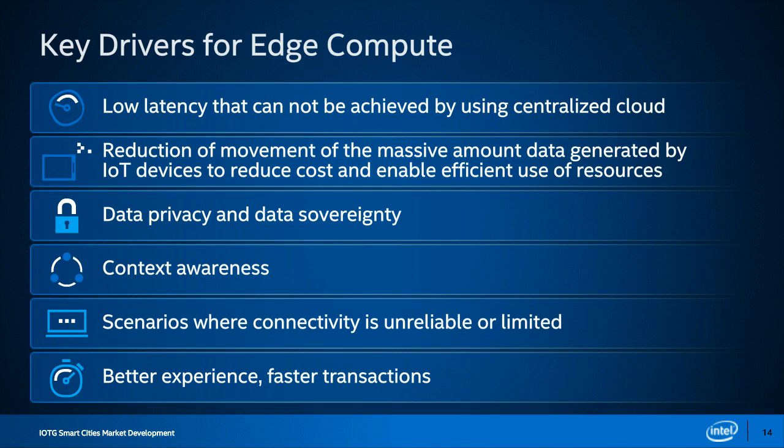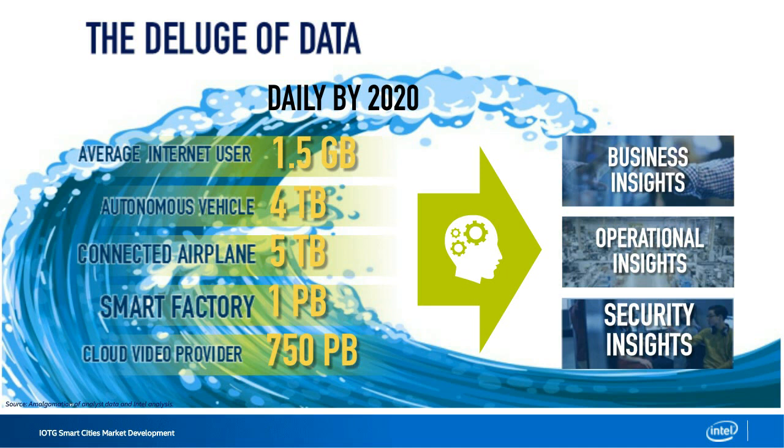To give you some sense of the amount of data we are talking about, the average internet user creates about 1 gigabyte of data. We expect about 1.5 gigabytes by 2020. Autonomous vehicle will bring this up to about 4 terabytes. An airplane is about 5 terabytes. By the time you get to an autonomous or semi-autonomous factory, you're talking about 1 petabyte. But if I take all of these and I aggregate them at the city level, you're talking about zettabytes of data. And I'm sure some of you will now start Googling for what a zettabyte is. So let me make your life easier.